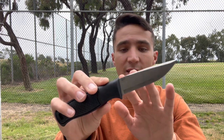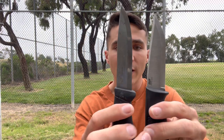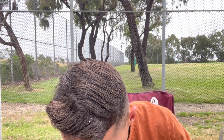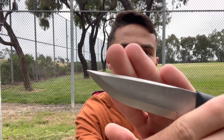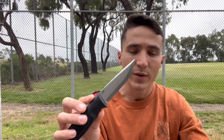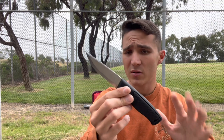This is the Brisa LTD Hiker 95. Let's compare it to the Mora real quick — you can obviously notice the similarities. This one has a beefier blade profile. Similar Scandi grind, and you do have that traditional-looking swedge there. Some of the OG bushcrafters aren't a big fan of 12C27 stainless, but this one is a lot more rust-resistant than the Mora for whatever reason. This is a wicked blade — an absolute hoss. The amount of stuff you can put this through, it holds its edge for a long, long time.